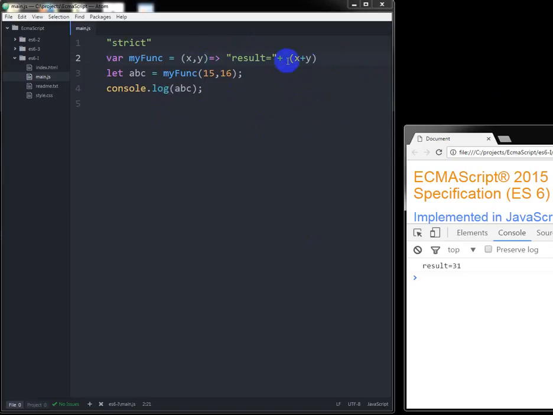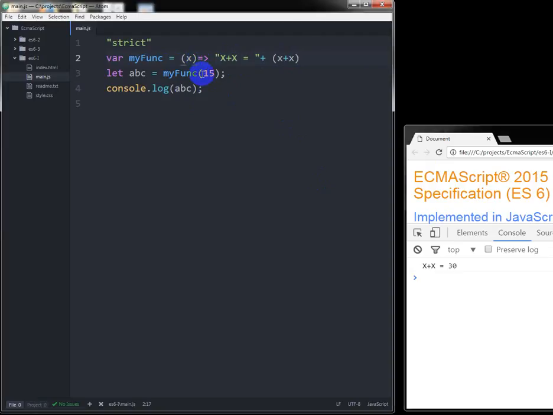Now if I do the same thing with a single argument and write x plus x, you see we are passing one value and we're getting the result.